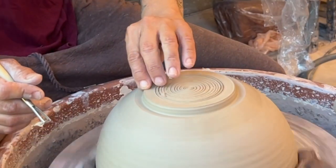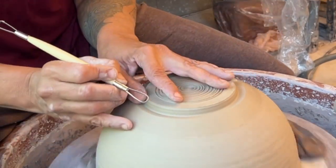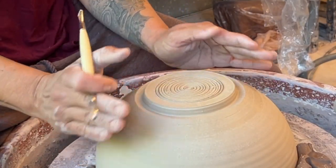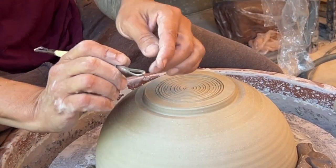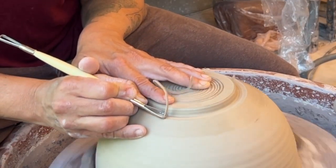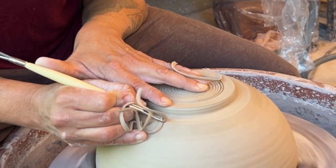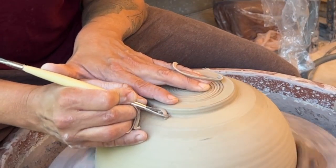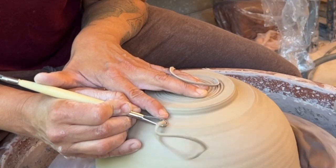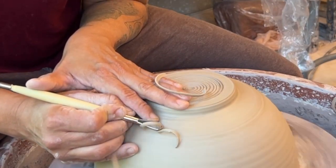I just sort of went straight down and created a right angle with my squared-off tool. A lot of people right now will make the mistake of just smoothing this out, but the truth is your bowl is not straight on the bottom — it's rounded. So don't let this clay fool you. I'm now going to use the small loop tool — pinky, elbows, hands — and I'm holding it like a pencil because I'm doing more detailed work. I round that out while reminiscing about what the inside of my pot looks like — a fruit bowl, fairly smooth curve with a little flat on the bottom so apples can sit there.